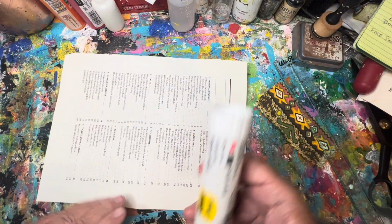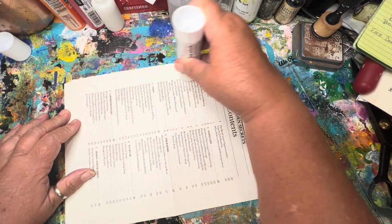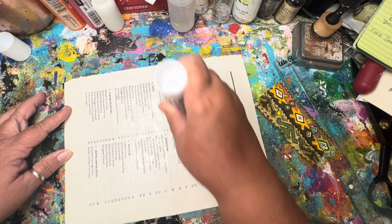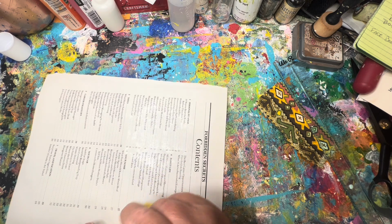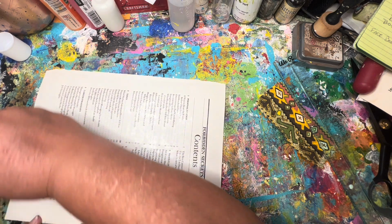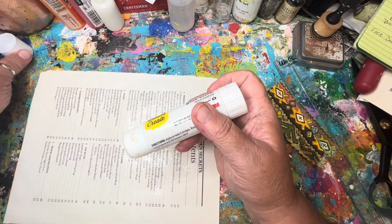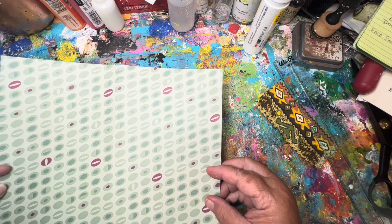So let's glue the whole thing on. Where's my Scotch Create glue stick? I don't mind the Scotch Create glue stick if I'm not going to make any mistakes, if I'm not going to get the glue anywhere where it doesn't belong. It's actually not a bad glue stick, but just the thought of the way it dries, so not clear. It's shiny. It's clear but shiny. That is a real turnoff to me. But other than that, it's a pretty good glue stick. It lasts a long time, and I understand it sticks pretty well. People swear by it.